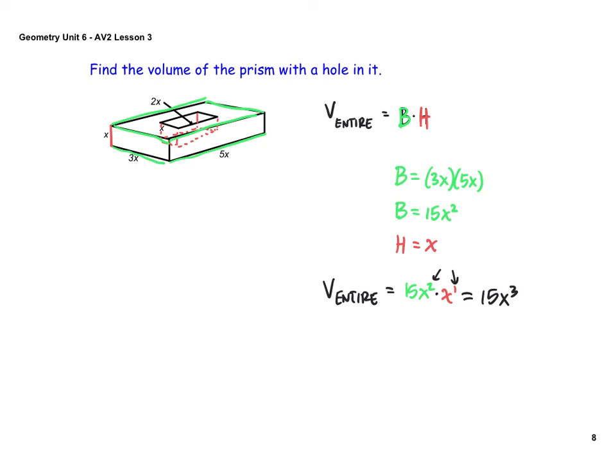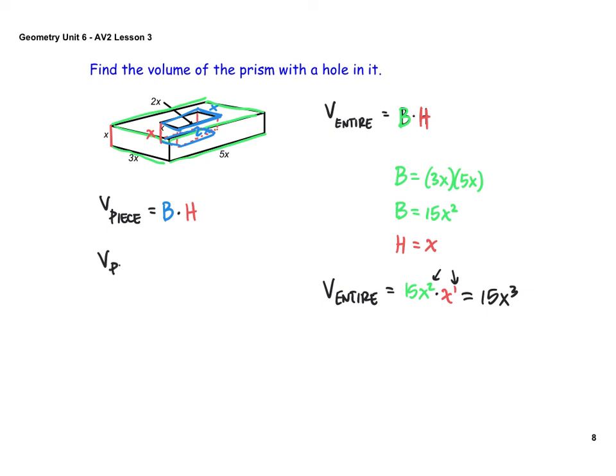Now let's find the volume of the piece that is extracted. Okay, so now I'm just specifically going to look at this as my base, and yet again, at the same time, the same height, right? Because I'm going to cut all the way down to the plate or the platter or whatever it might be. All right, so you can see the base of the piece that was cut out there. So the area of the base now, it looks like this length here was x, and this length right here is 2x. So I'm going to take the area of the base of the piece that's being cut out and multiply it by the same height.